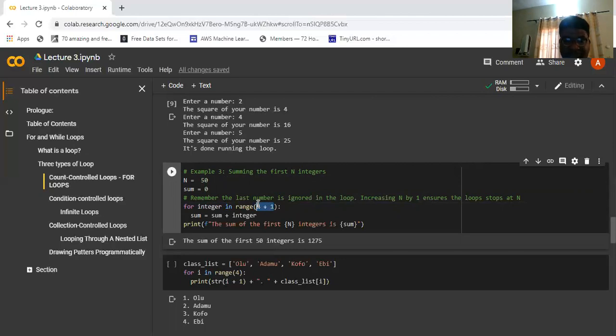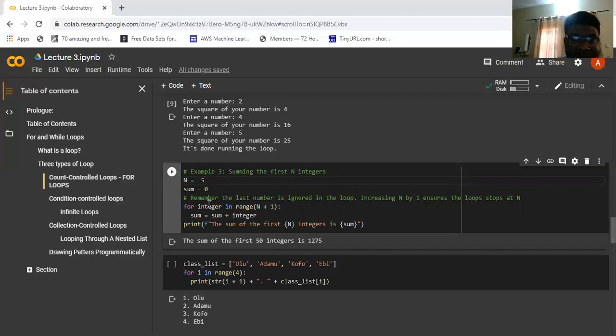You understand? Now it depends on what I want to do. Understanding what you want to do would affect the way you write your code. Now, let's not use 50. Let's use 5, so that we'll be able to add it up and know if our answer is correct, right? So if I'm adding the first 5 numbers, I have 0, 1, 2, 3, 4, 5. So I have 1 plus 2, that's 3. 3 plus 3, 6. 6 plus 4, that's 10. 10 plus 5, that's 15. Meaning the sum of the first 5 numbers is meant to be 15, right?